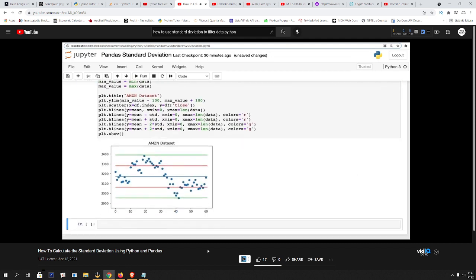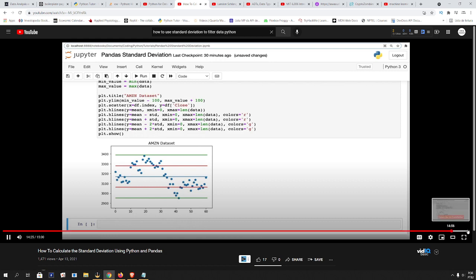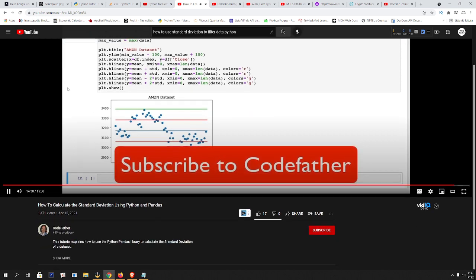And this is the final graph. Now, you also know how to plot data points, mean, and standard deviation using matplotlib.